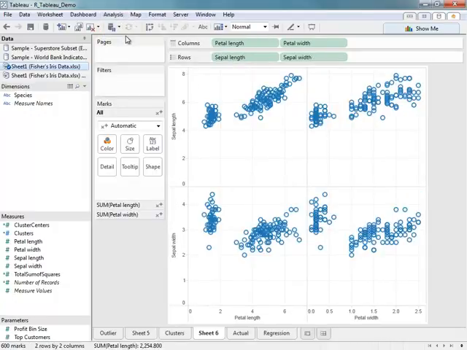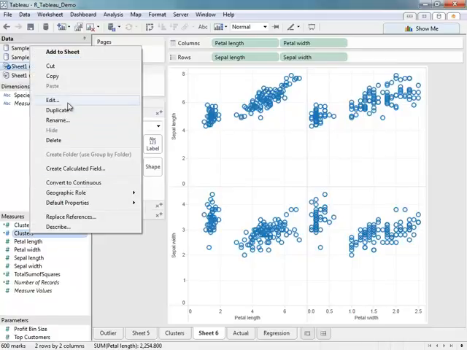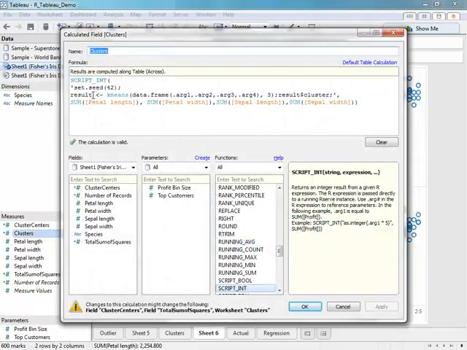You can see we're getting close. Now we just want to go ahead and look at that cluster calculation and see how it works. What we're doing here is we're creating a variable called result, and we're passing through the R function k-means across all of our measures: arg1 being petal length, arg2 petal width, arg3 sepal length, and arg4 sepal width. Then we're just telling it to create 3 clusters and return that to us. So go ahead and click OK.